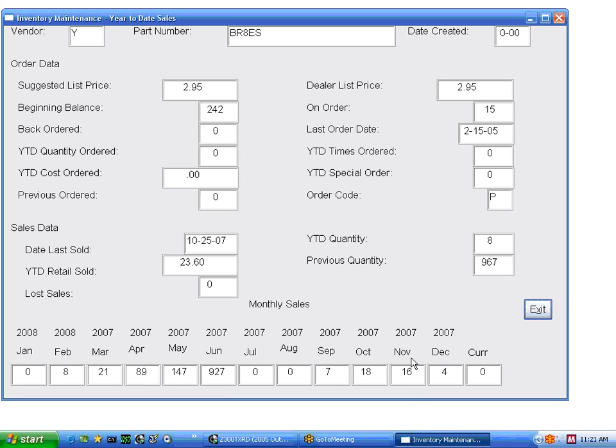We're really looking at 13 months worth of history. I'm looking at January of 2008, February 2008. Obviously now it goes to March 2007. This is March 2008. So we've got kind of a nice 13-month worth of history. At the same time, we can see the last date that we sold it. We can see the last time that we've ordered it. We can see how many we've sold in the last year.